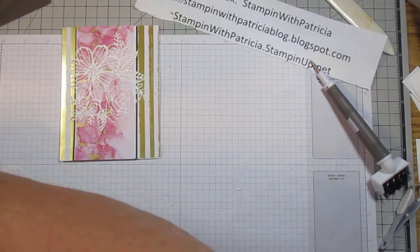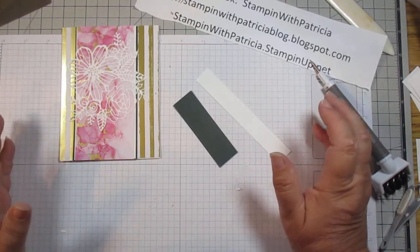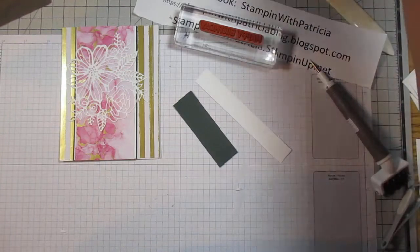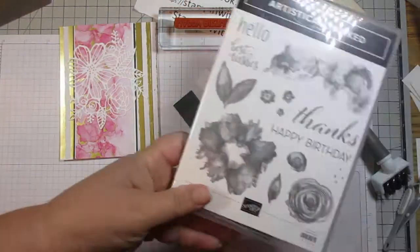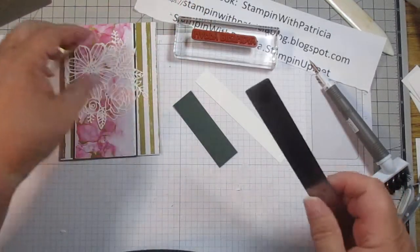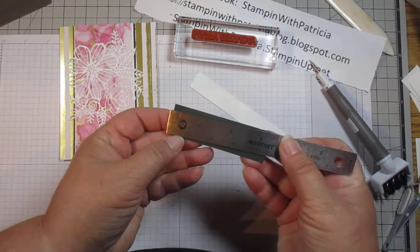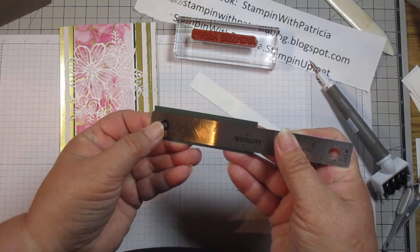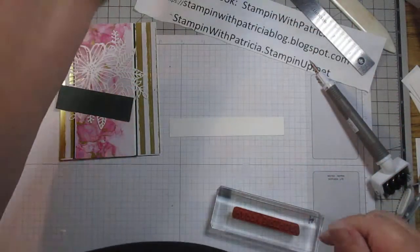Now I need to do my sentiment. And I've got these two pieces. Basically, you're going to match your sentiment pieces and your layered piece to your sentiment. So whatever size. Now for this one, I'm using Happy Birthday from the Artistically Inked set, this one right here. And the strips that I used, this is 3/4 wide, and we're going to cut it to length once we stamp it. And this is about 3 1/4 by 1. Okay, so my 3/4 inch here, and I'm going to use Evening Evergreen.